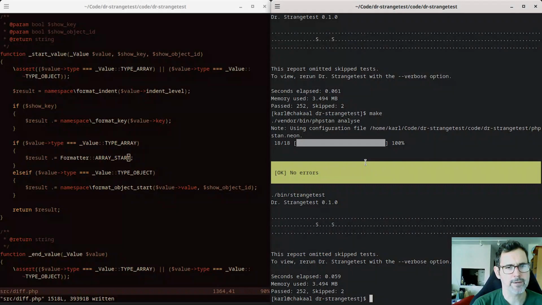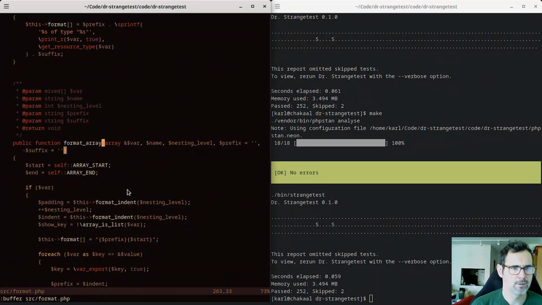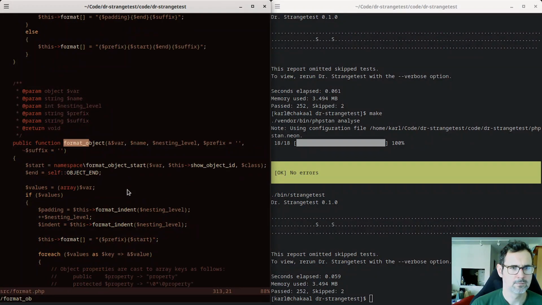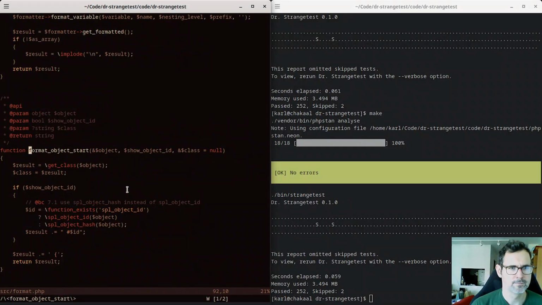I'm just wondering now that I've made those constants on formatter if I should now make this a method. I don't know. It doesn't really seem like it should be a method. It doesn't really use anything.